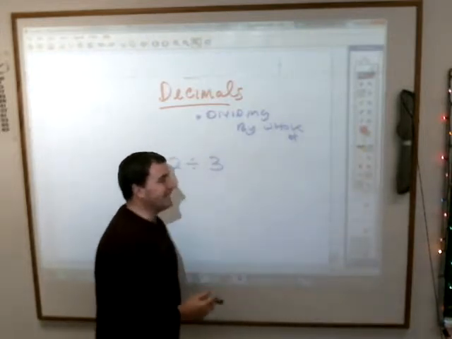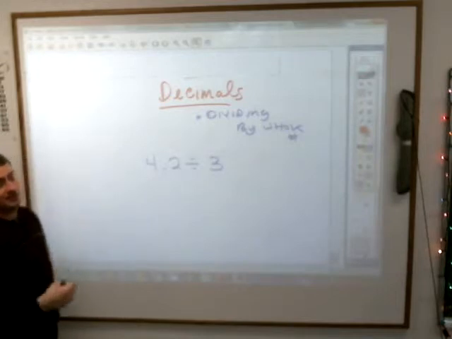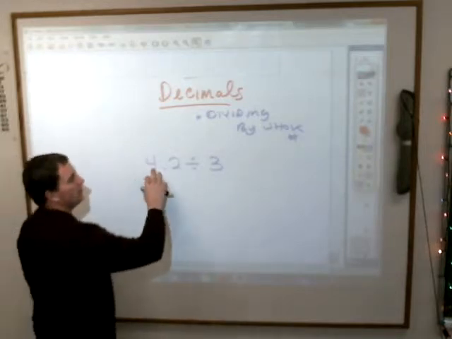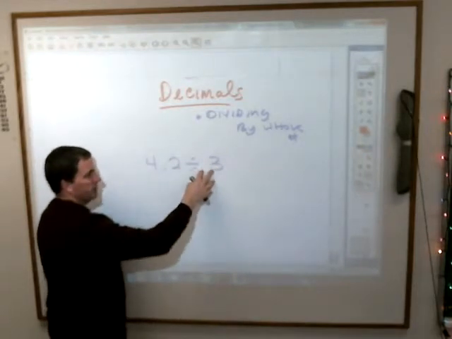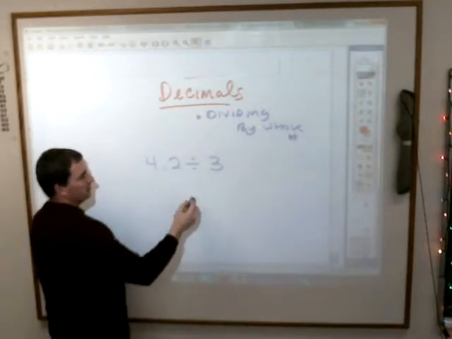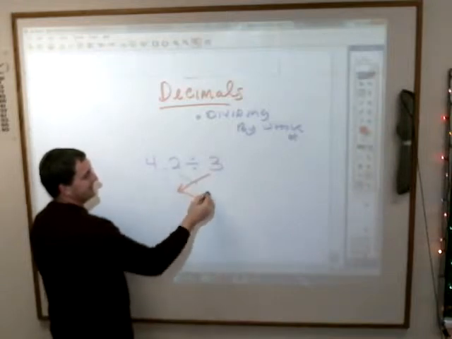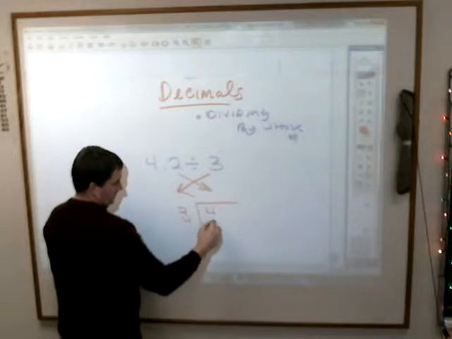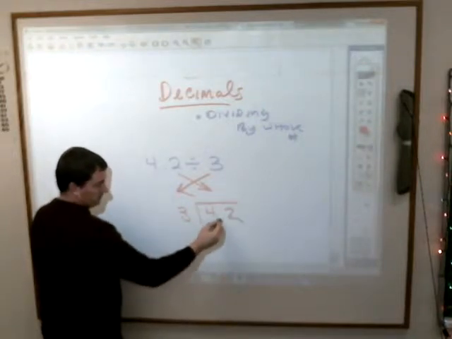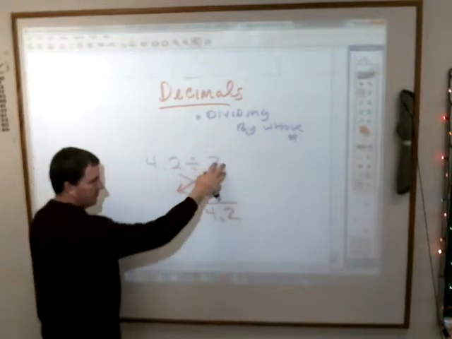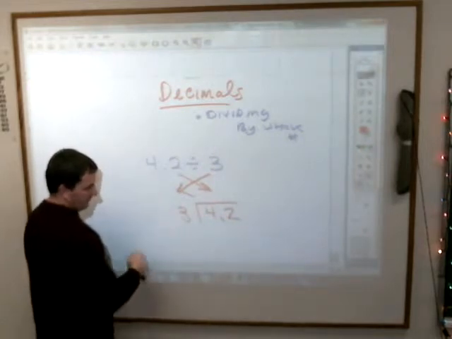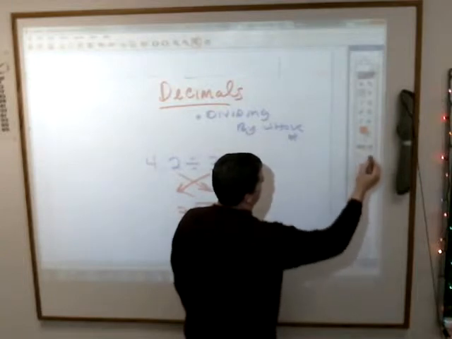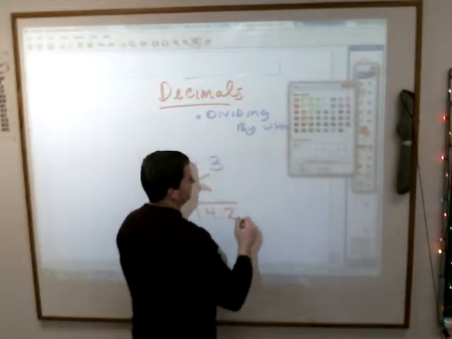Make yourself a gigantic note somewhere, because when I see people do things wrong, 90% of the time, this is what it is. Note that when you write it out like this, and change it into the box form when we actually do the problem, these things switch places. The 3 goes out here, it's 3 divided into 4.2. That's what 4.2 divided by 3 is. Okay, so please make sure you get that down. I just see it happen way too often. People get it wrong, they're backwards, whatever it is.